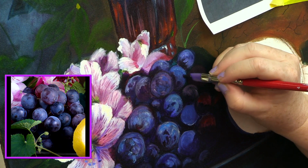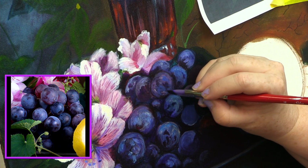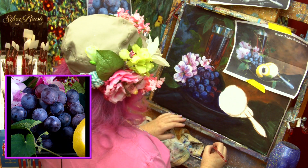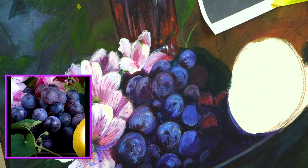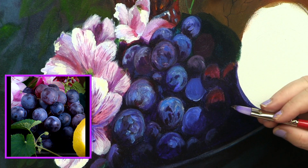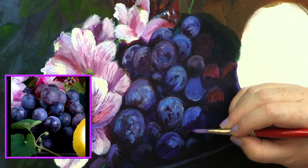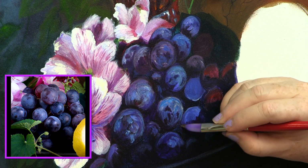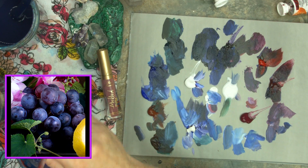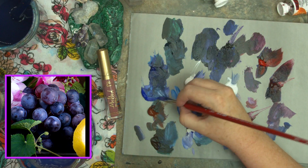I'm just looking for deep values here, guys, and making sure my grapes have their depth. Oh yeah, that's what I'm looking for. They look so velvety. Grapes look velvety. And it's so funny because up close, they're this awesome painterly grape. They look really slick, and then when you back up, they look like little velvety, realistic grapes. Yeah, I know what you mean. I'm almost through.